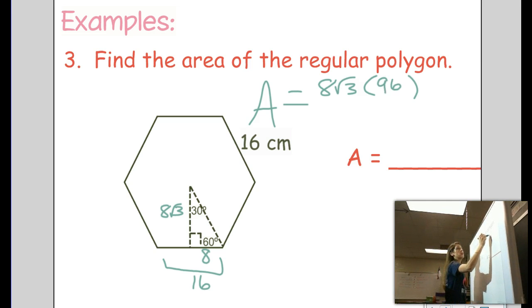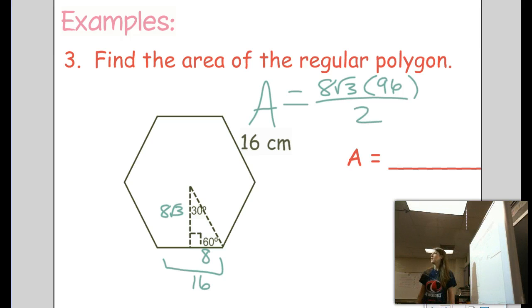Apothem times perimeter divided by 2. Plug it all in your calculator. You are done working, it's your calculator's turn to work. Torin, tell me what you get. One of these days you'll get your calculator, right? No, because your 96 got caught under your radical sign. You need to exit your radical. Don't square the numbers, square the units.